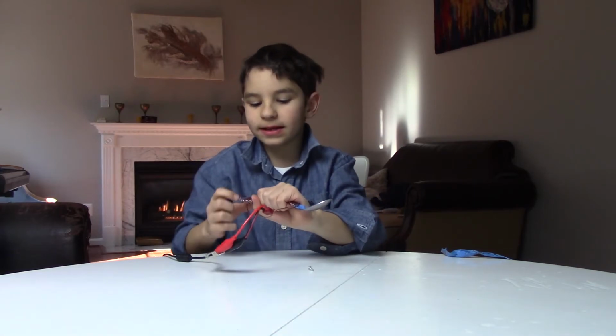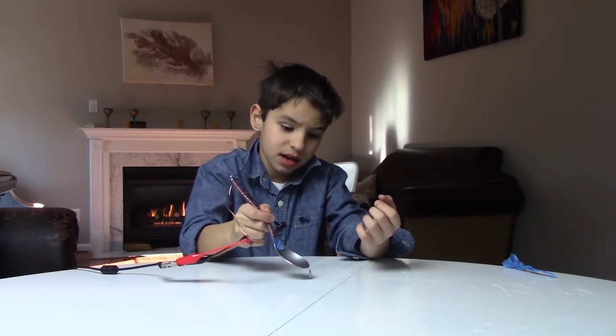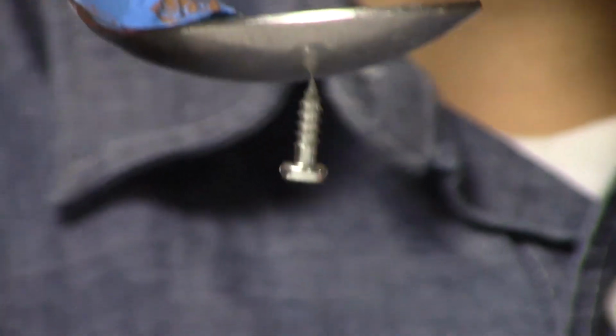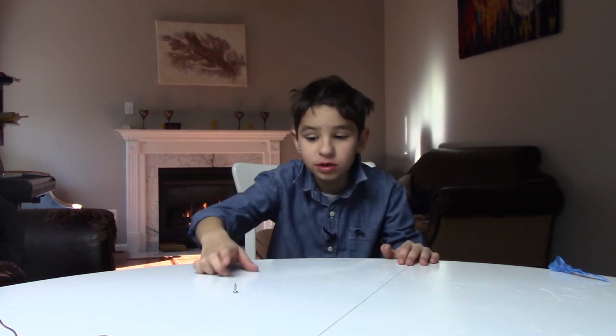So now we can show you the experiment. As you see, it works. This is how we made a magnet out of a 9-volt battery, a spiral, tape, and a spoon.